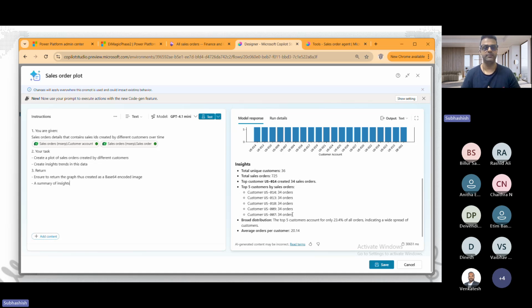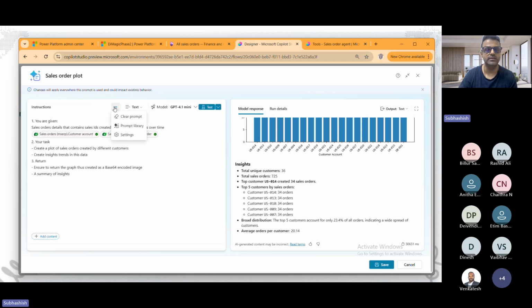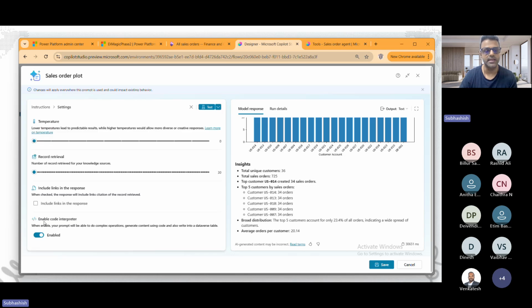If you ask me in very layman's language, if you close this and go to these 3 dots over here, there is a settings option. In the settings, you turn on something known as a code interpreter. I will give you more details of this in a couple of slides from now.